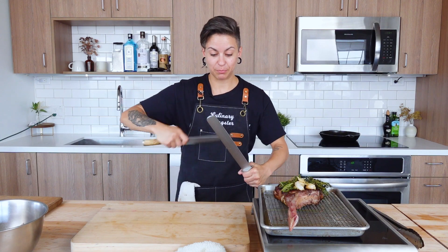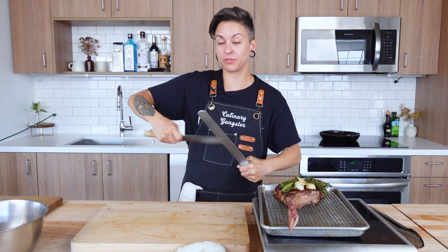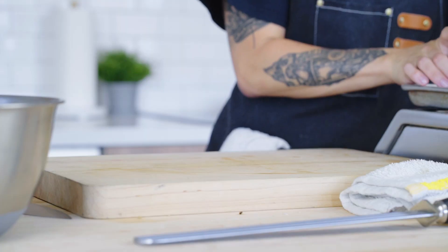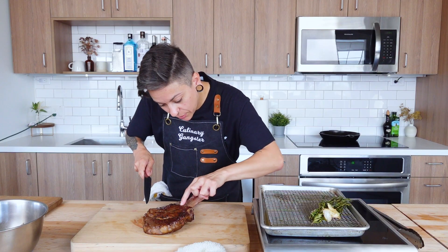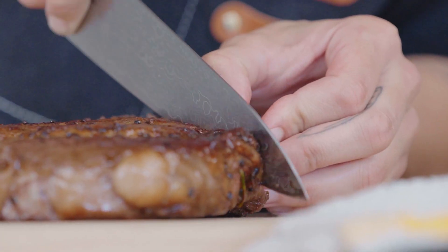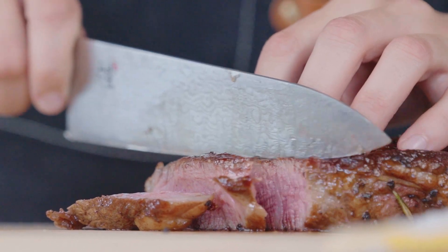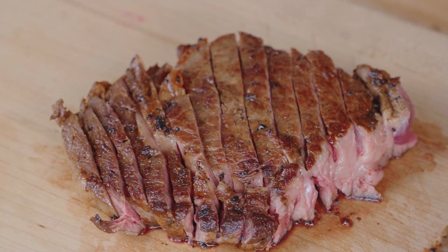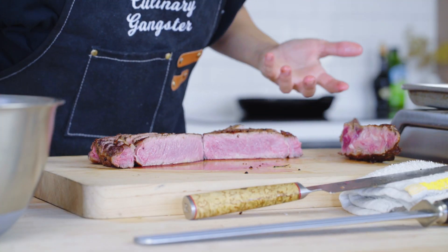Time to hone your knife a little bit — make sure it is razor sharp. Your honing steel is not going to sharpen your knife, so if your knife is not sharp, you're already up a creek. But put the edge back on it with your honing steel and get ready to rock. We rested it at least half the time we cooked it for — a big boy like this needs to rest quite a while. See where that bone is? We're going to carve right around this bone, get as close as you can. If you feel your knife brush up against it, that's great. Start slicing it from one side to the other. This is how we'll plate it on the board, but we just want to show the people first — a beautifully cooked steak.